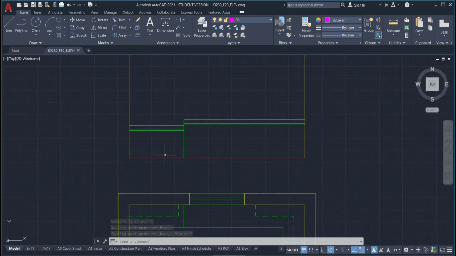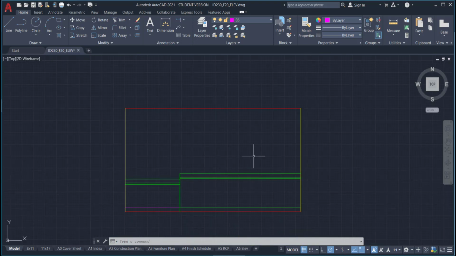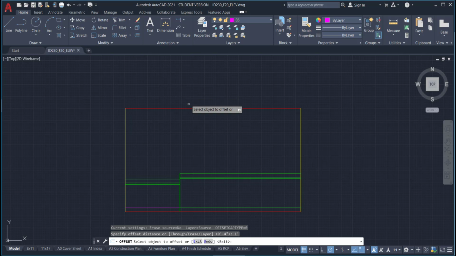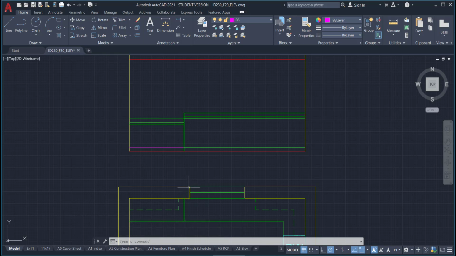So we got the wall base, we have the toe kick, we have the counters. We're in pretty good shape. The other thing that we need to know about this kitchen is that there is a 1-foot soffit above the wall cabinets. So what I'm going to do is I'm going to offset 1 foot. I'm going to use the red because it's ceiling, and there is the soffit place. So I'm trying to get some of the easy lines done and out of the way. And I'm doing these lines because we need to put in this window right here.